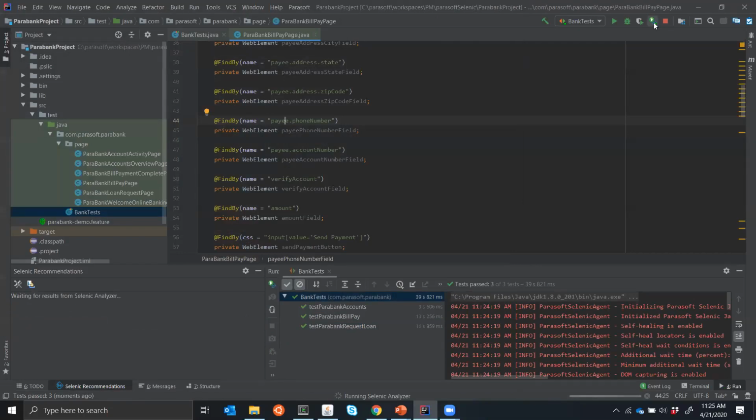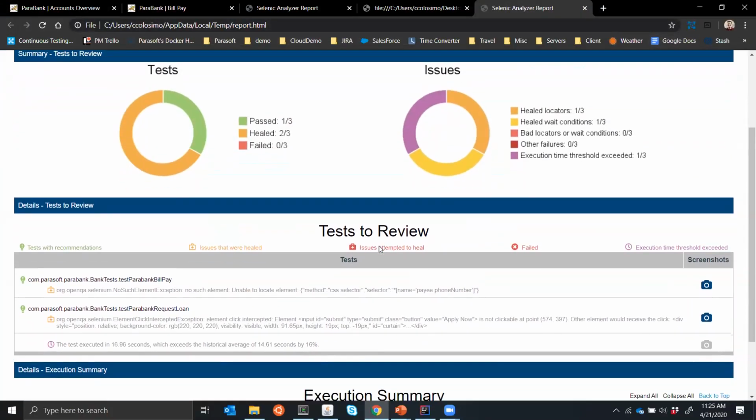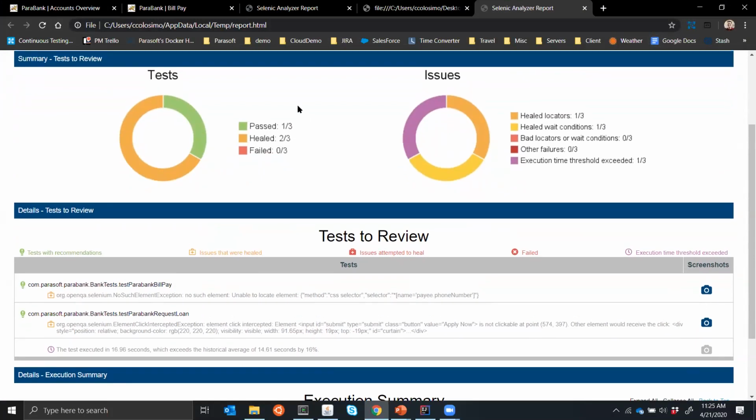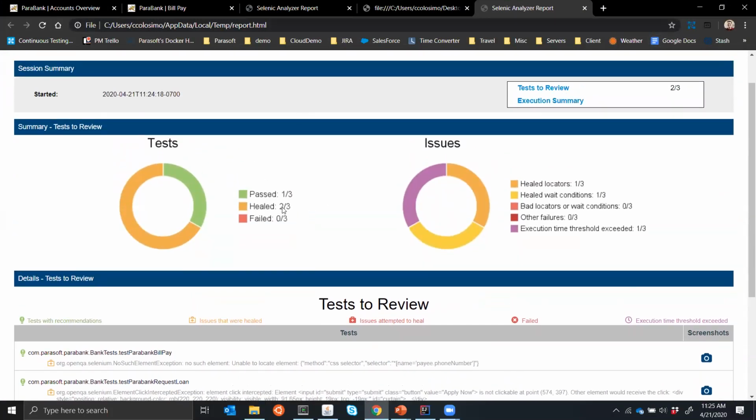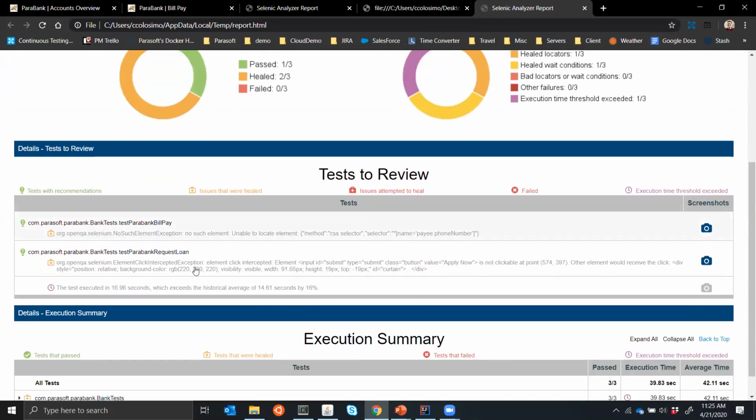Okay, so now our report looks a little different. Here we see that instead of having a series of tests that failed, we had tests that healed. Two tests specifically, my bill pay test and the one that clicked on the request loan.